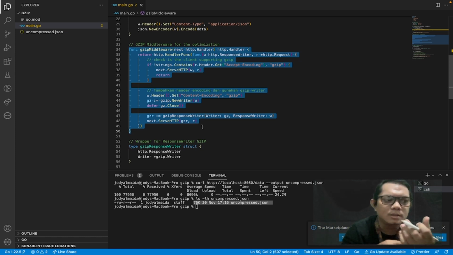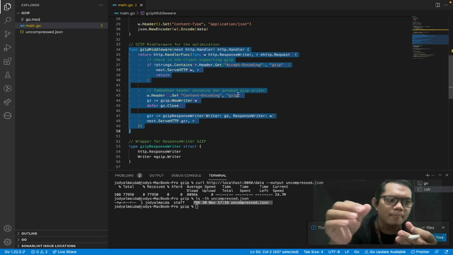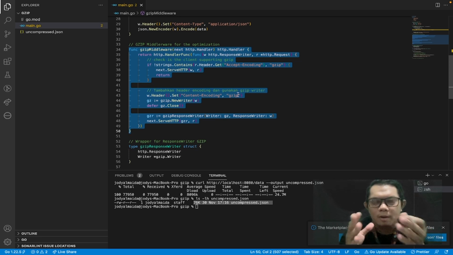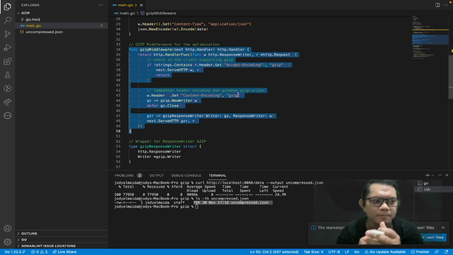It takes an HTTP handler as input, the next one as you can see on my screen, and returns a new HTTP handler. This allows it to intercept and process requests or responses before passing them to the next handler in the chain. The middleware defines a new handler function to wrap around the existing one.